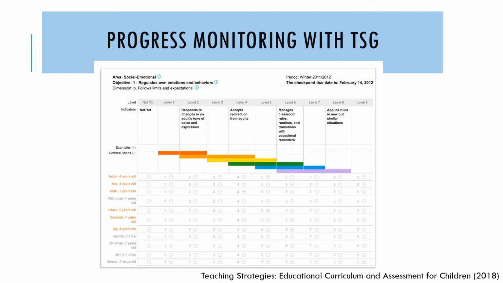These can be in the areas of social emotional, physical, cognitive, language, literacy, and math. I do it based off of their IEP goals and where their deficit is the greatest. From there, I can click in Teaching Strategies Gold Online, and they provide me with lessons and activities to meet those students' needs.